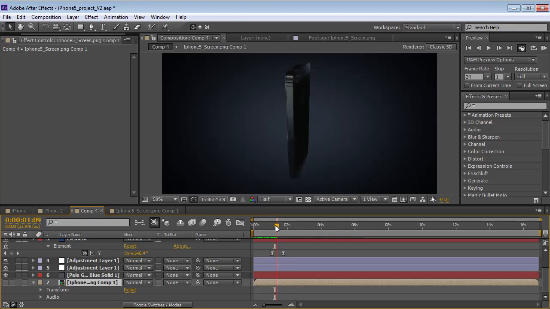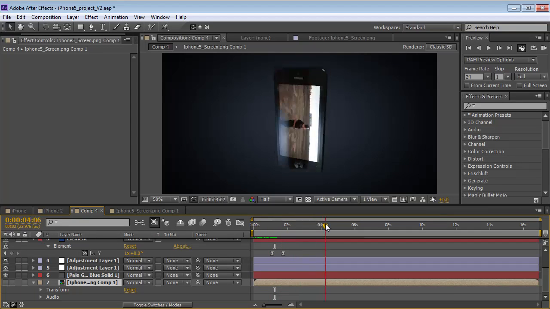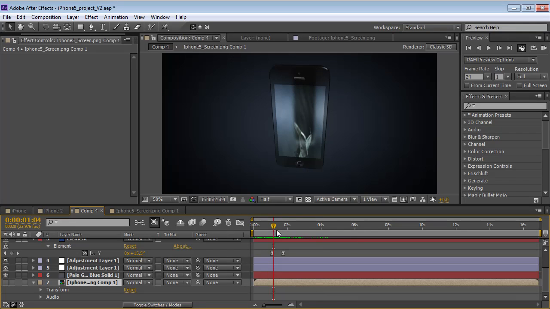Now what we've done is we've cut it right as it's faced away from the camera, so when it turns around, it'll be something different. So we can use this as a way to edit in different looks, and do perfectly timed edits.